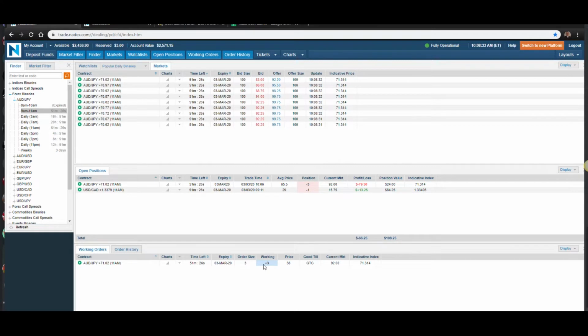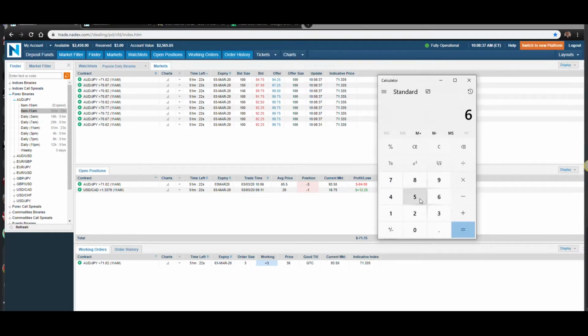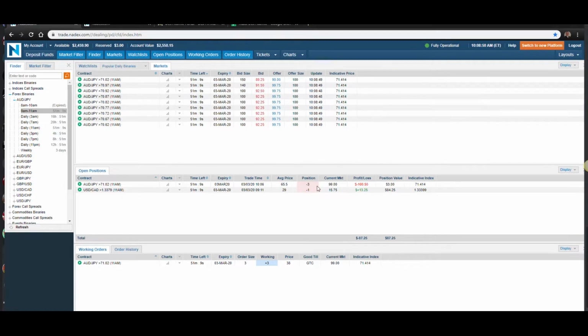Because I'm going to be buying them for 38, all right? If we do that outright, 65.5 minus, I remember I want to make $25 per each one, so it's about $40, right? With the 38, I'd probably pay for some of my fees and stuff. That's per contract, okay? Now it's jumping back up and doing its thing. I'm going to keep this on just in case. If for the next hour it does drop down to that pricing for this profit and loss side, then I'm golden, right? So we'll see what happens.